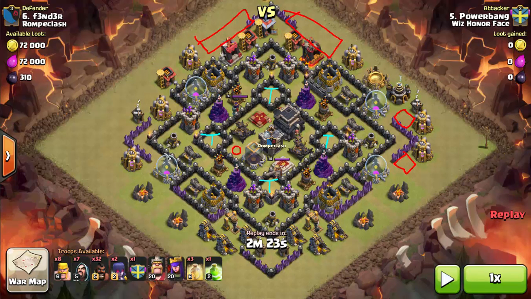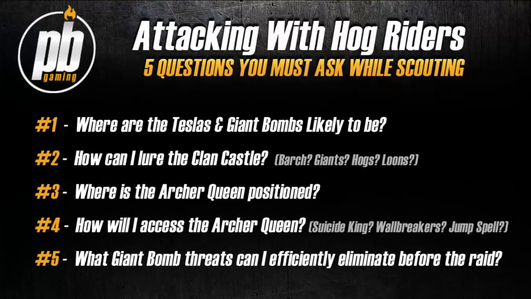Once we get the hogs into the base, we'll send them in from this area over here. We don't have to worry about the external bombs too much, maybe one of them, but after that, the base has already been destroyed. So the main one we're going to have to focus on is this one here. We'll make sure that we have a heal spell down there during that portion of the raid.